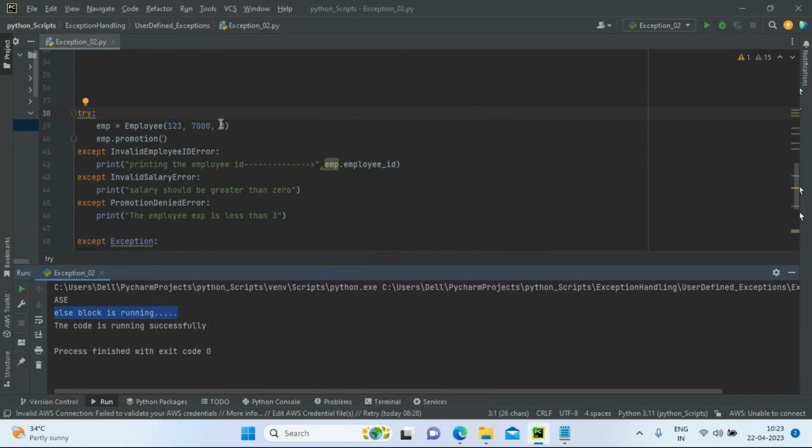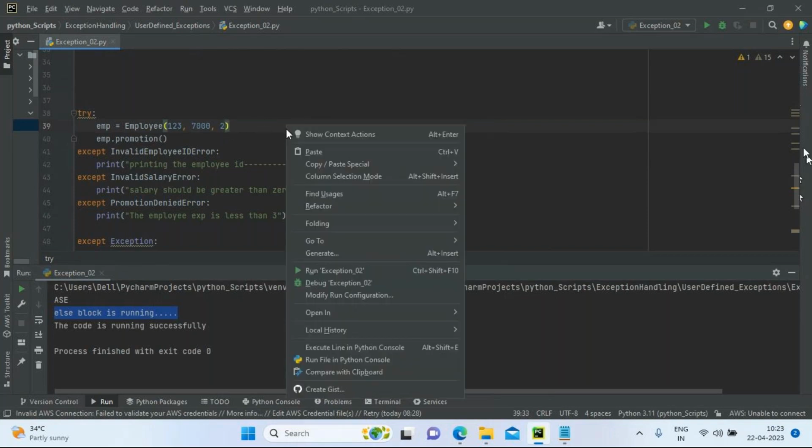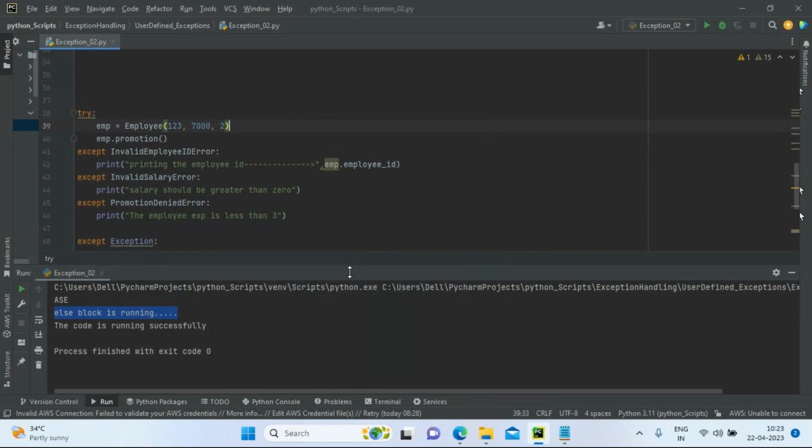I gave 2 here, but the value should be greater than 3, only then can it give a promotion. That's why the else block is not working. If I give 5, definitely my else block will work, because in the try block there is no exception.